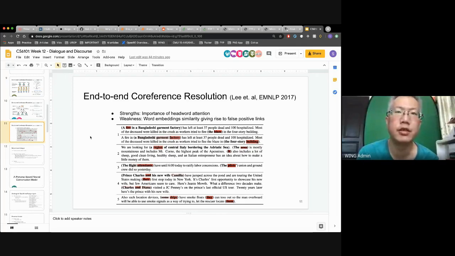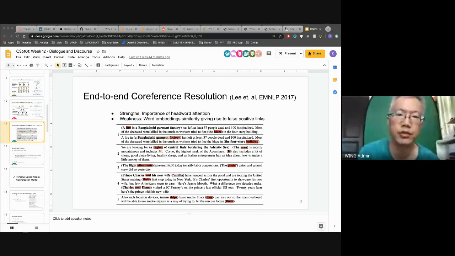So I think this is a really good introduction. I think you can see that they're actually quite codified, at least in English, rules to find heads of noun phrases. So I think you can use those for the most part, even if you don't have an end-to-end system, you don't need to learn the head word. But it does help, because you can see here, in the second part of the first sentence, the attention is a bit more spread out. It's able to identify garment as a useful qualifier to factory, right? And that's helping it decide building.